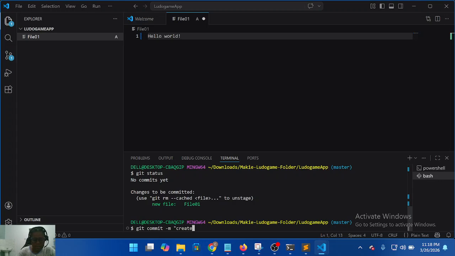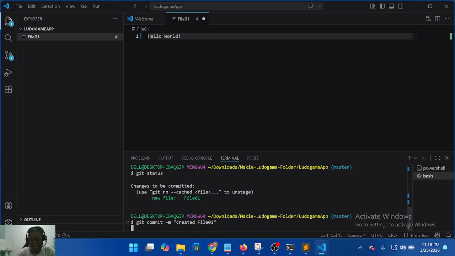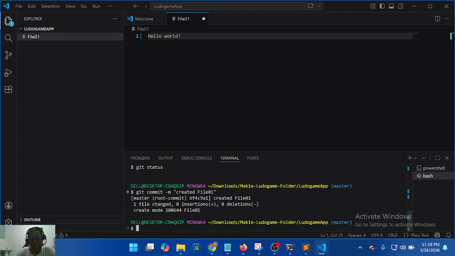Created. This thing I'm typing is more like narration, so that the next developer, the next DevOps engineer that joins an organization can say, oh, this was what was working in the past, this was the edition that we've done in the past. So this is more like explaining what you did. So what I did is create file 01. And you run. So we've committed this.